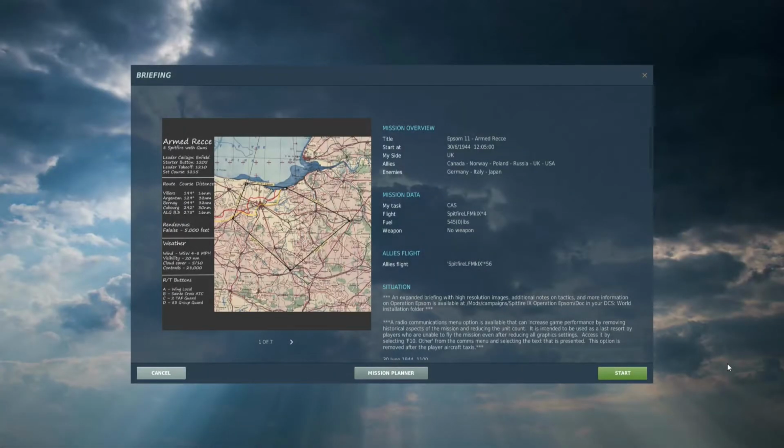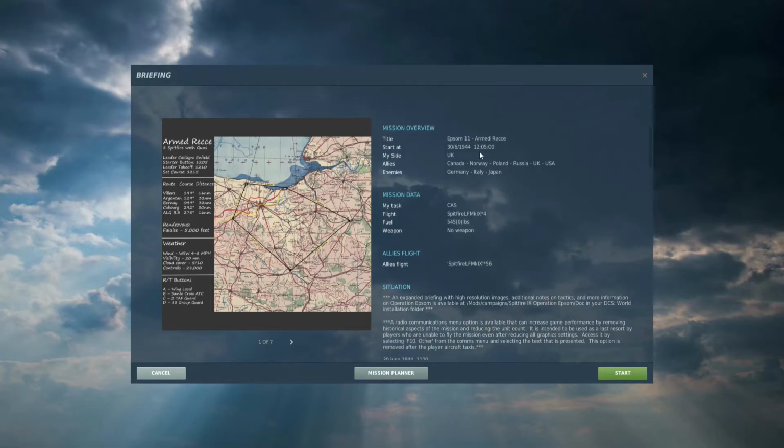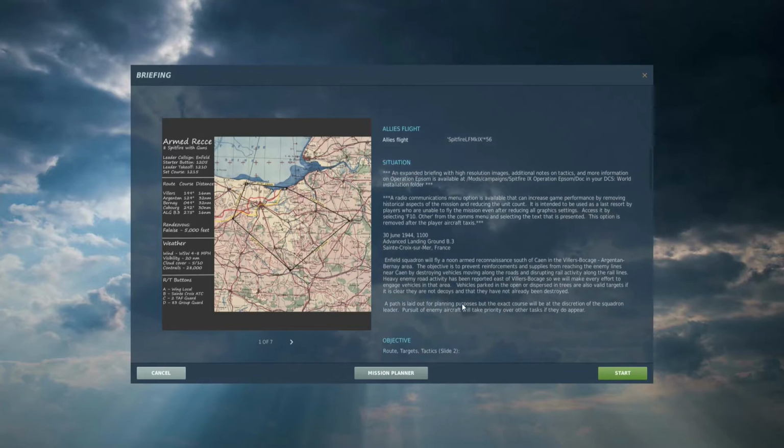Welcome to mission 11 of the Epsom campaign. We are now 2 missions from the end of the campaign, so we're nearly done. We're going to do today an armed recce. It looks like it's a mission that will take us south of Caen, Argenton, or Argenton, however you say it, to Bernay. So it's basically a circle around Caen with the large portion of the mission occurring to the east, which looks fine to me.